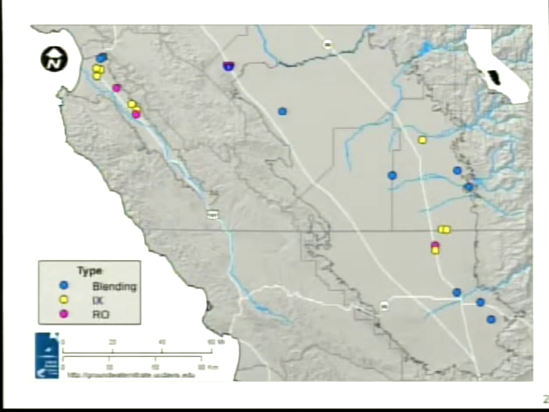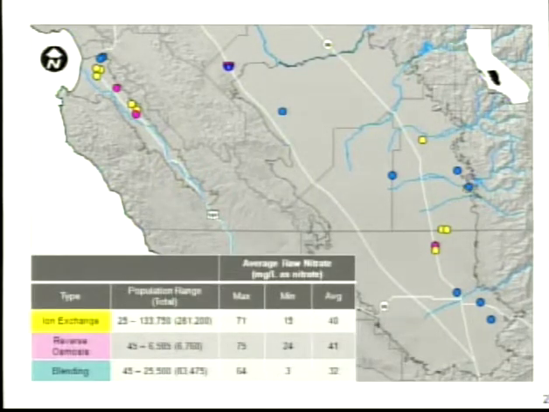In the actual subbasins that are of interest for the report there, you see those systems here. A lot of blending in the Central Valley. You can get away with that if your nitrate concentrations aren't too high above the MCL, and you've got some other water supplies that can be blended down. Here's some details about the concentrations. You'll note that there isn't a big distinction between the concentrations here, other than the systems that are employing blending have average nitrate concentrations that are actually less than the MCL, which is why they're in place now. They're kind of protective measures in many of those cases.